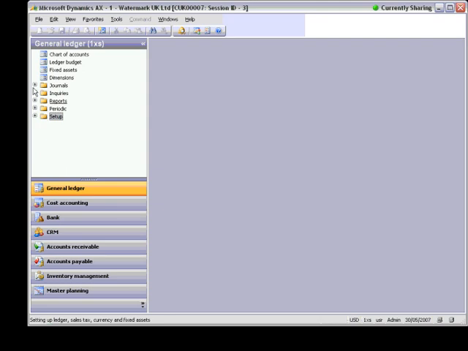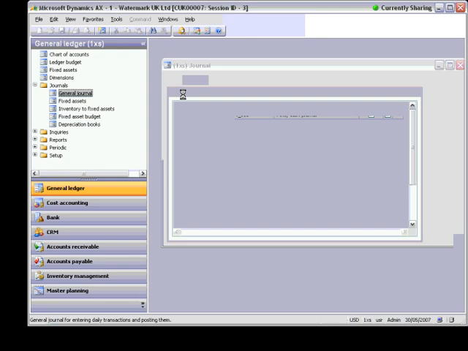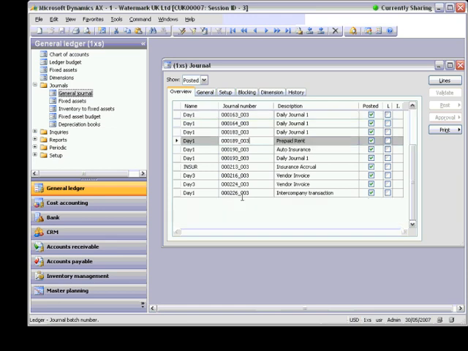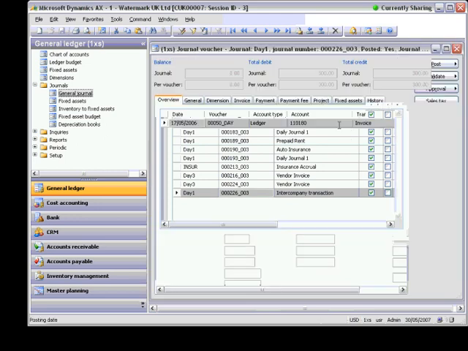In company 1XS, open folder Journal, then open General journal. I have already posted this journal. Click Lines.